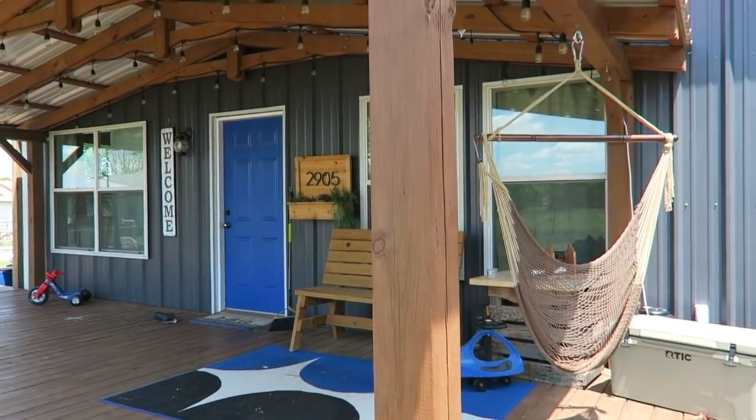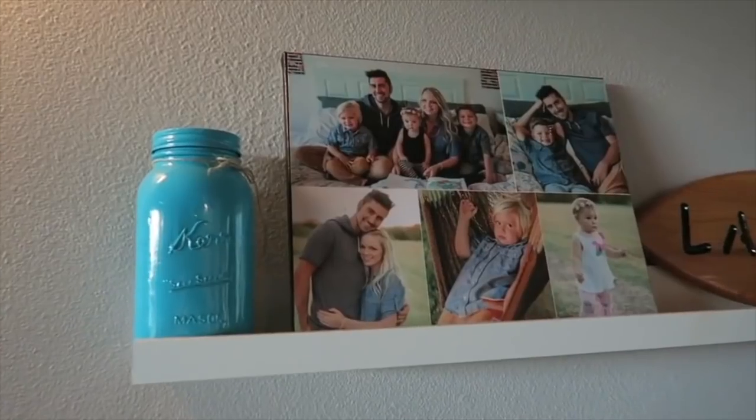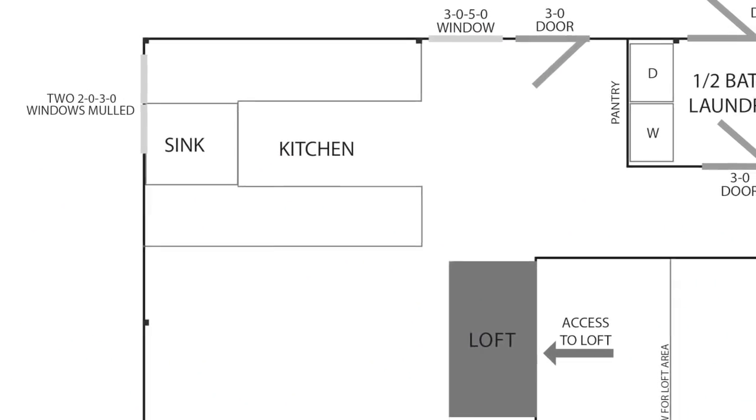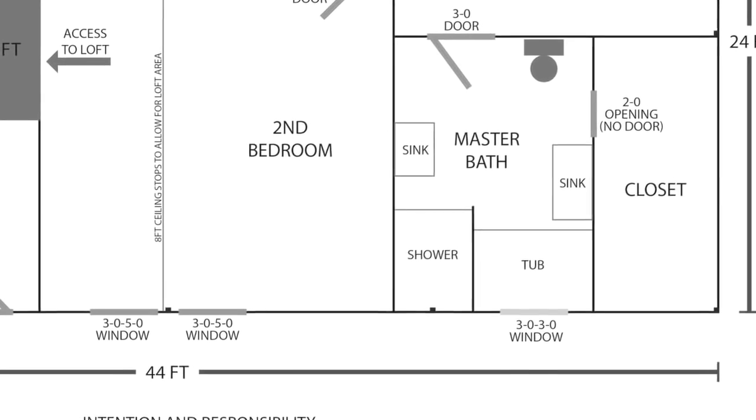We now have a mortgage-free house that we absolutely love — the grass feels different, the porch feels different, sleeping in it feels different. It's totally freeing to know that the bank doesn't own this; we own it. If you'd like the floor plan for our house, we have it available on our blog for $17. It's to a one-inch scale and includes descriptions of what we did for contractors, installation details, and the whole thing.